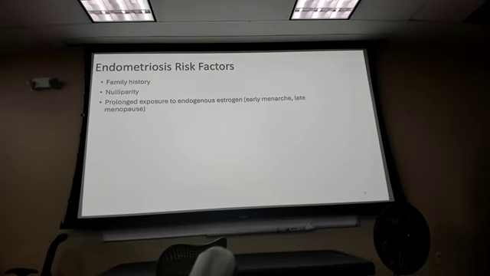So risk factors, if there's a family history, certainly. Nulliparity, so never been pregnant. Why do you think that might be a risk factor? Because what are endometrial cells sensitive to? What hormone? Estrogen. So nulliparity, you have more persistent increase in circulating estrogen. If you've never had a baby, then you tend to have those higher levels of estrogen. Okay, or prolonged exposure to endogenous estrogen. So someone's had an early menstrual cycle, late menopause, they have a longer exposure to estrogen in their lifetime.